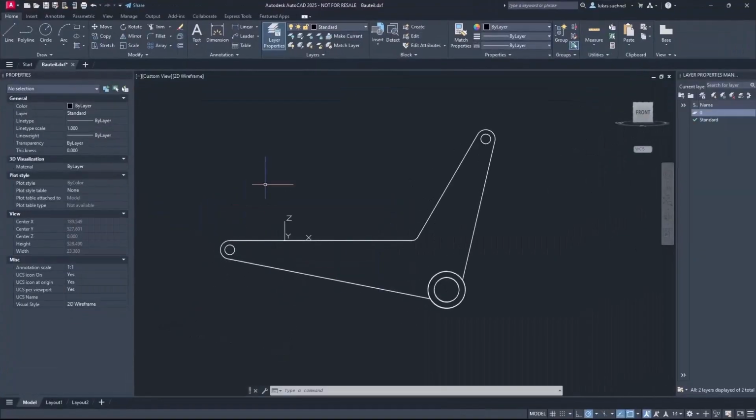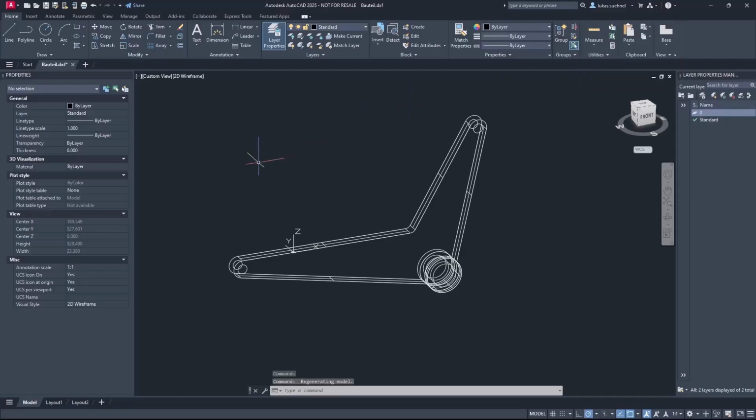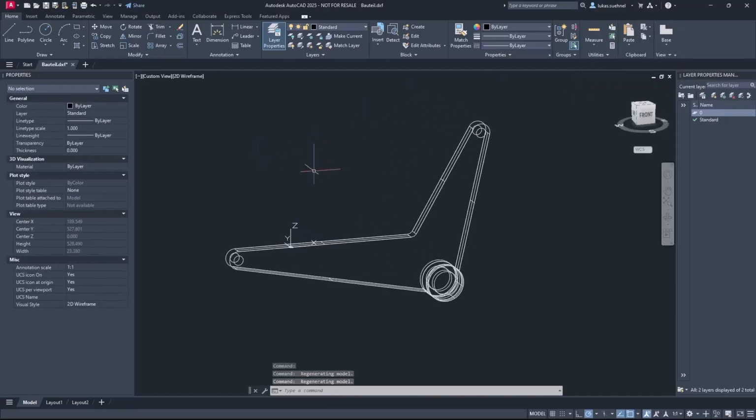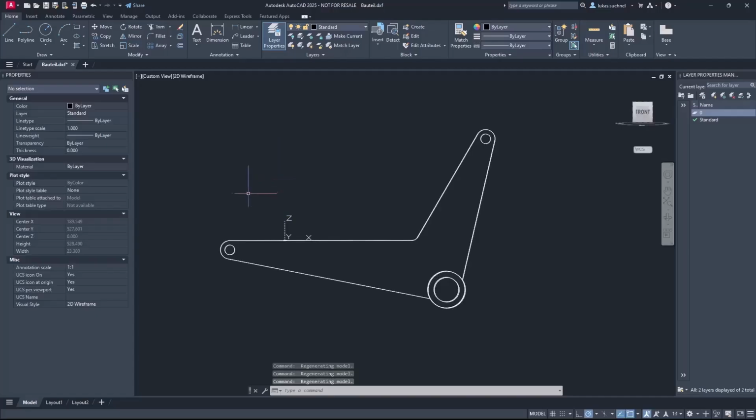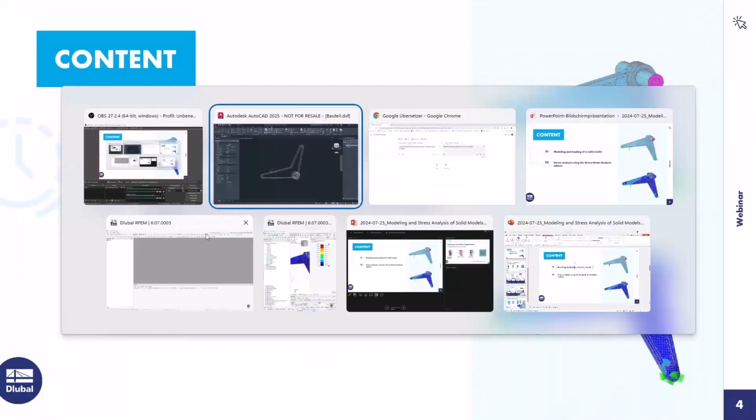I have here a 3D DXF file for that structure. As you can see, it contains the main outlines, dimensions, and it makes sense to import that information into RFEM 6. That's what I will do now.